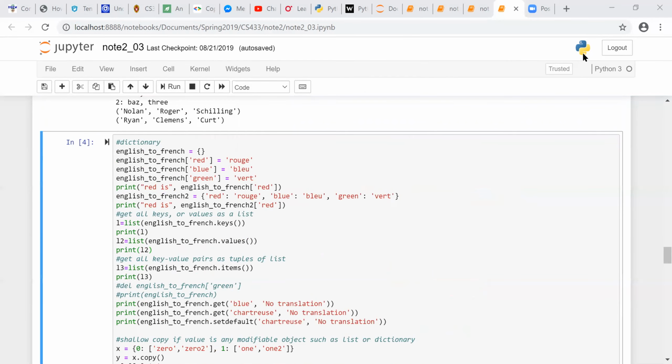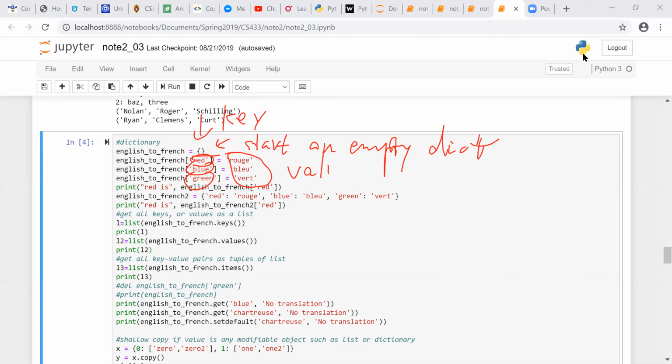And like I explained before, a dictionary is very important, okay? You can start an empty dictionary like this. Here you start an empty dictionary. Then you start to assign values. All of this color is the key part, then you use the assignment, and on the right side is the value part.